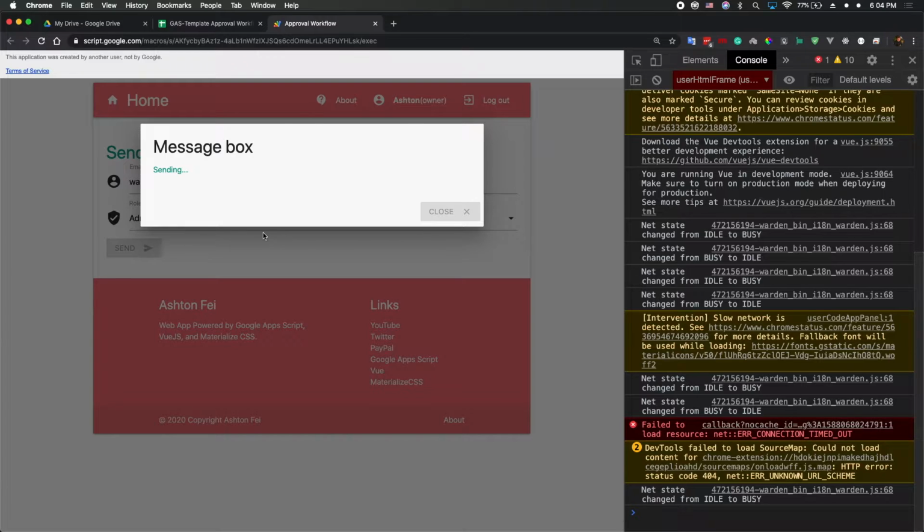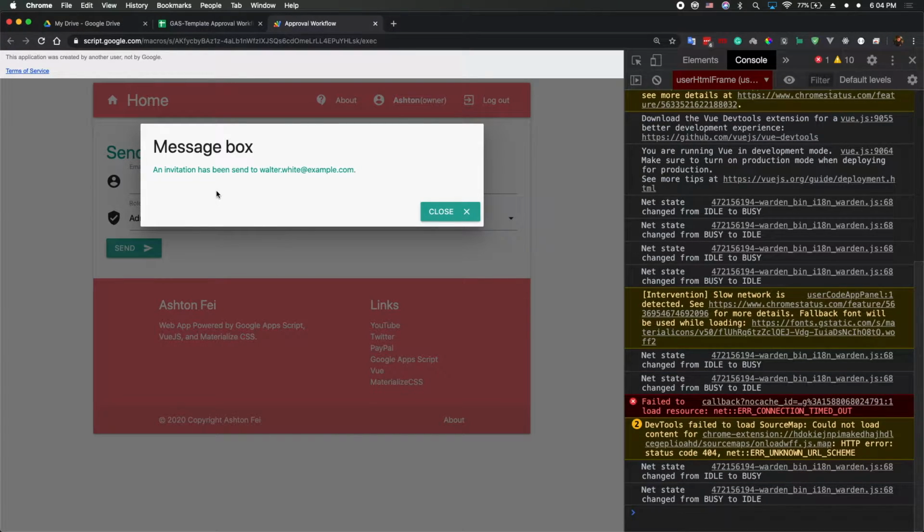Let's try to do it again. Okay, now I got this message. That means the invitation has been sent successfully. Just a second ago, about this error, I think it is a connection error.